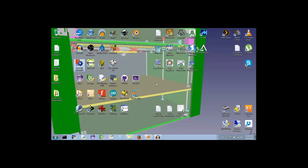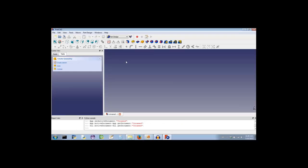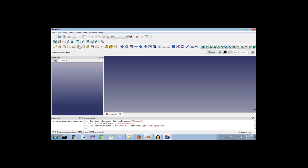So it's opening up right now. Okay, now it's open. So first, I go in and create a new document. I like to work in the Draft workbench when I'm doing assembly, and of course I'm going to switch to orthographic view. And now I'm going to import my models.